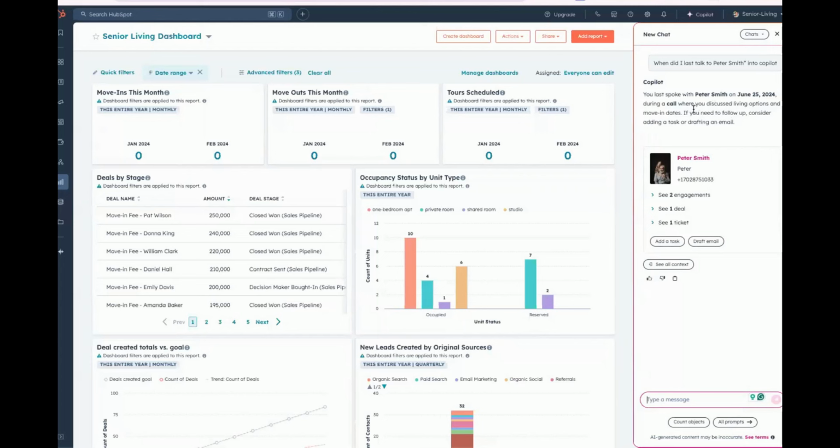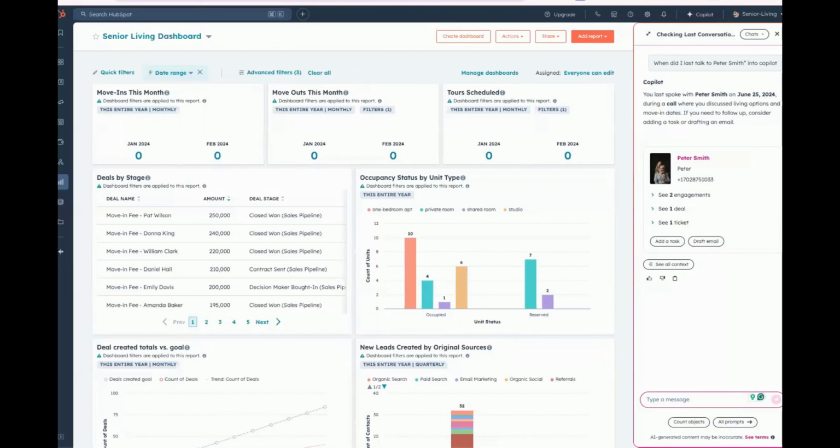So if you're a sales counselor and you're just trying to get a quick update on a prospect or a resident, and you're trying to understand a little bit about them, you can come in here and conversationally just ask it a question, and it'll surface this kind of information. So the AI inside of HubSpot, it's breathtaking. There's so much functionality that it's adding, making the lives easier for a marketer or a salesperson or an admissions person, or anybody that's working with the residents internally. So that's the last little piece I wanted to show you on Senior Living CRM. If there's any other last questions, happy to take those.